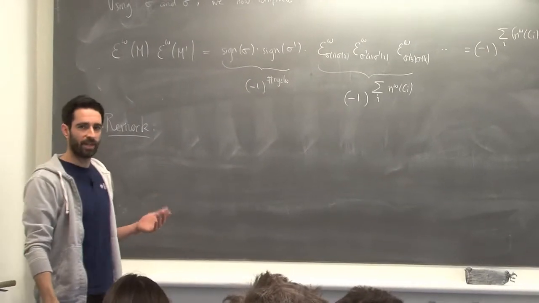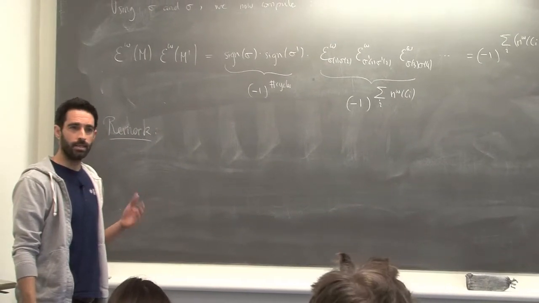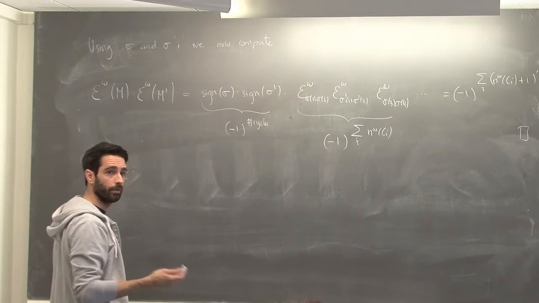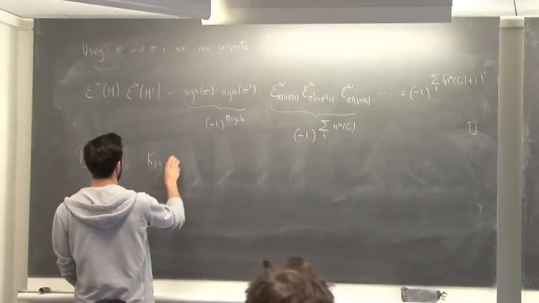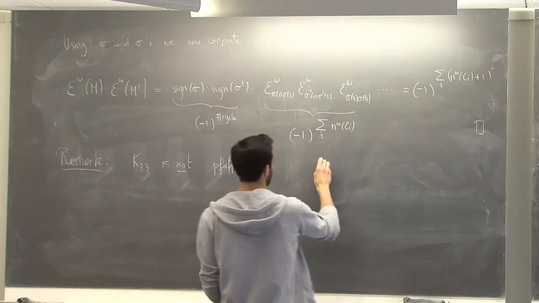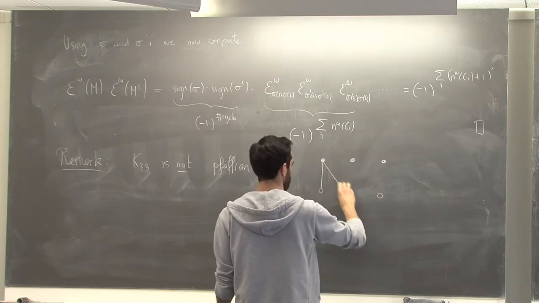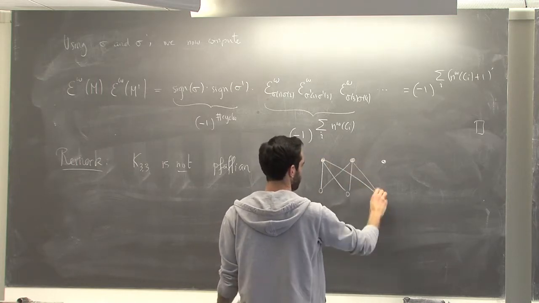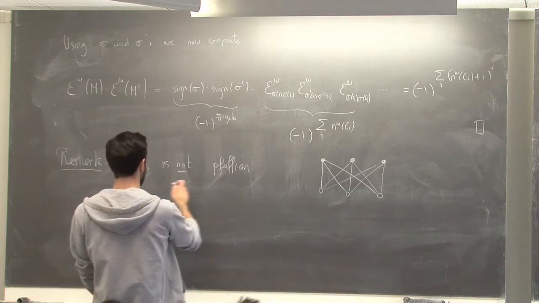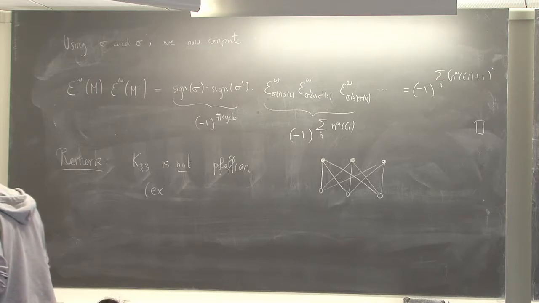Of course, again, we know already by Valiant's theorem, unless P is equal to NP, that not all graphs are going to be Pfaffian. And indeed, the simplest example is the bipartite graph with 3 and 3 vertices. So K3,3 is not Pfaffian. So this graph here is not Pfaffian. That's an exercise. Exercise 2.